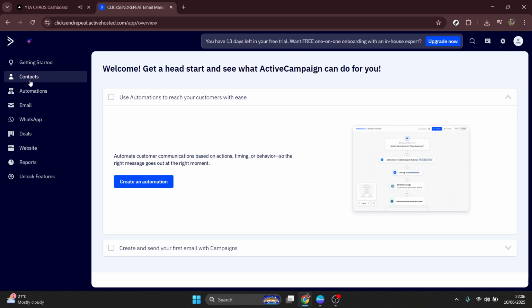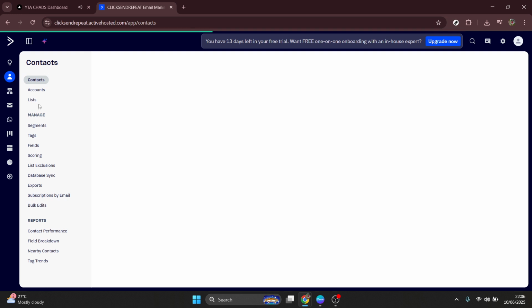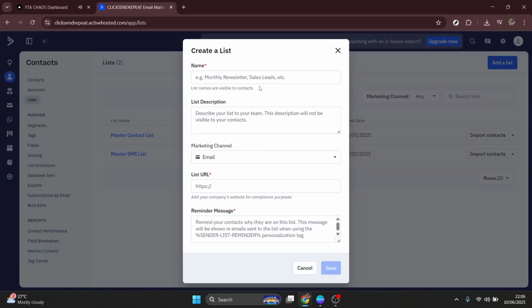Now that you've set up your list, let's move on to adding contacts to it. You've got several options here. Firstly, you can import a CSV file. Simply navigate to Contacts, then Import, upload your file, and assign those contacts to your newly created list. Alternatively, you might prefer to add contacts manually. For this option, go to Contacts, choose Add Contact, and select the list you want them in.